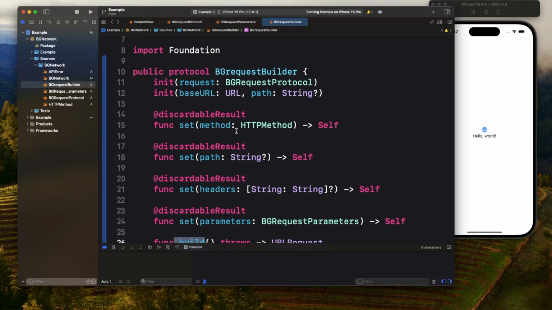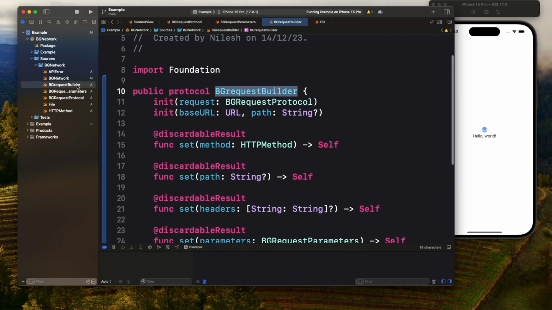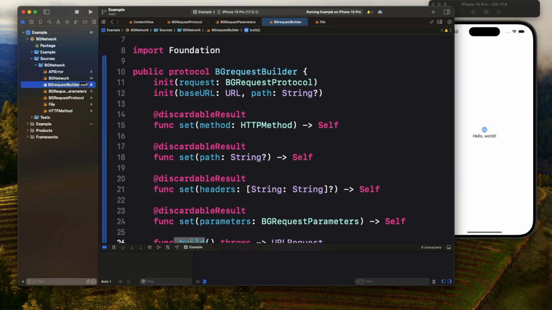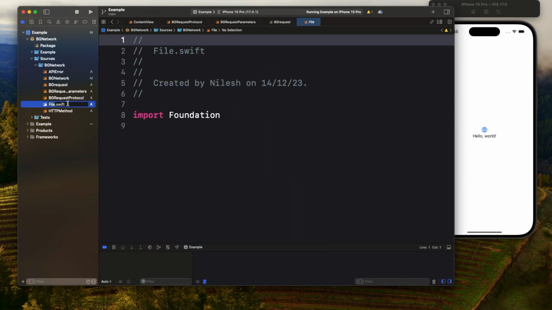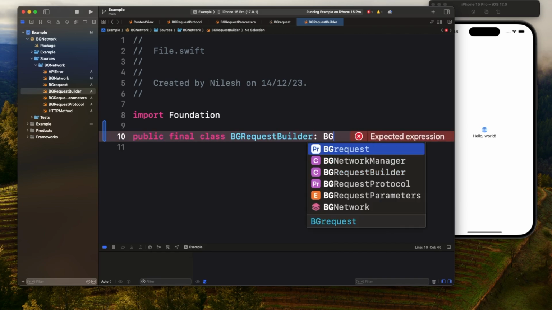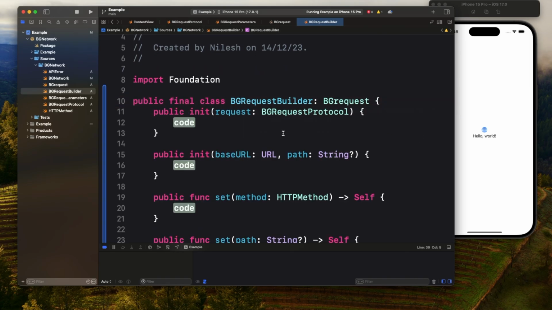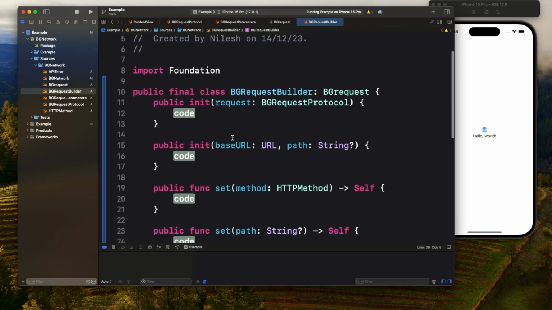Now finally we have to write our builder class. Do one thing, instead of calling this builder, I'll call this just BGRequest. Okay, so now if you see, it is asking us to implement everything.